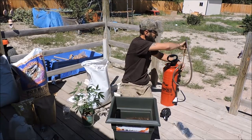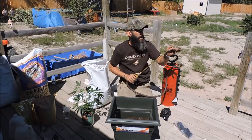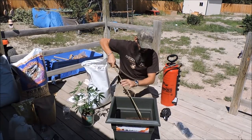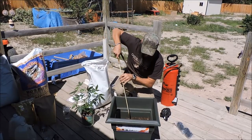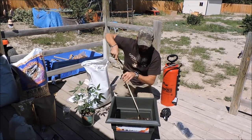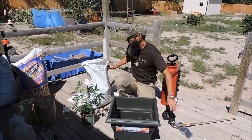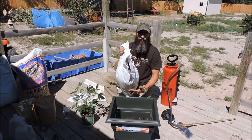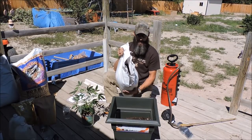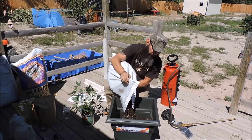And I will take my little sprayer here. I like the sprayer because it gives a nice little mist. I'll get those corners nice and moist, not overly wet, and give just a little bit of spray here. I'm going to layer this and get everything a little moist as I go. I don't want to overwater it, but I want to make sure that there's a little moisture in the container before I fill up the reservoir. That way the wicking will take place. So I'm going to put a little more in here.